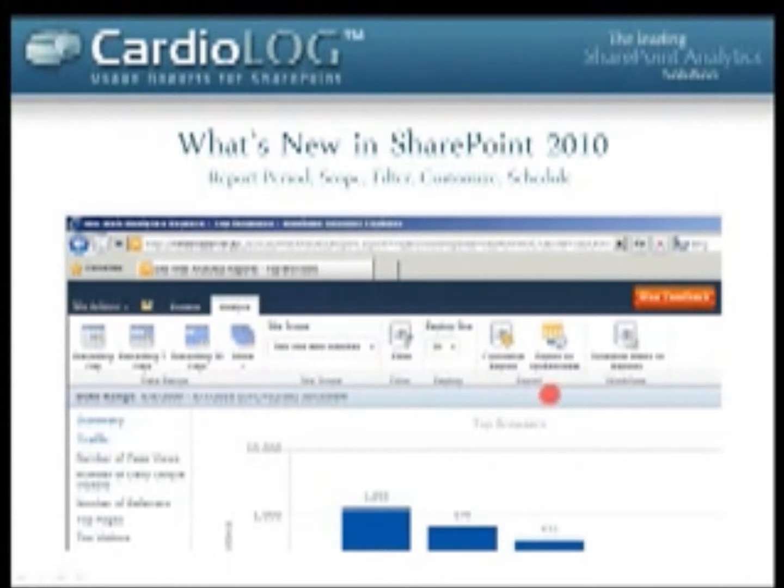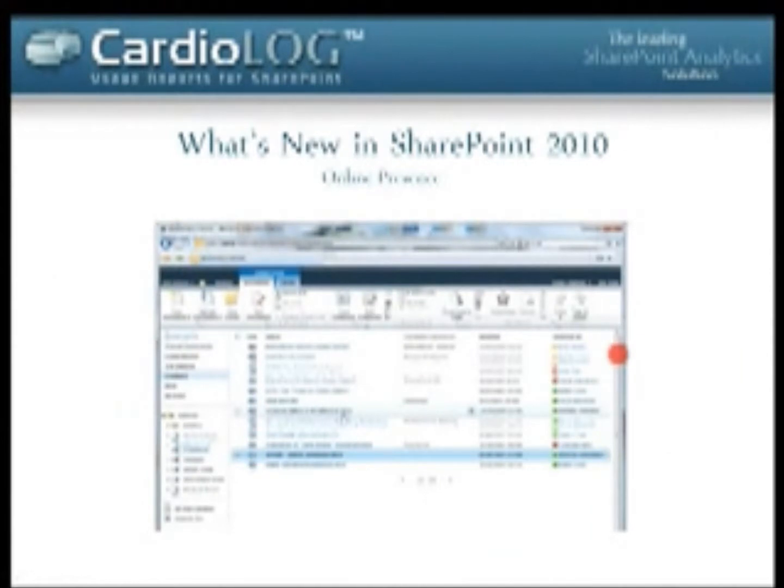And then it can be saved, and then it's called a customized report. And scheduling and alerts is another new feature for SharePoint 2010, and I'll talk about this feature in a moment.